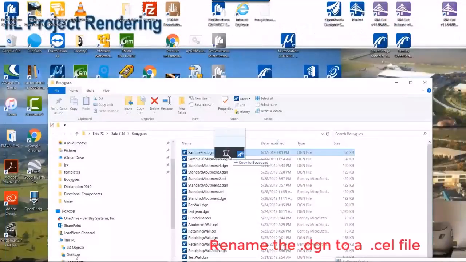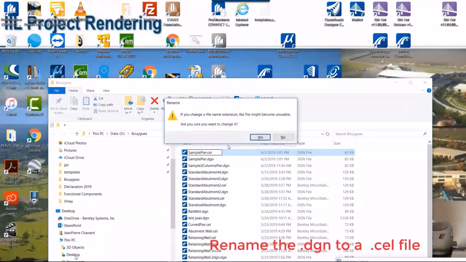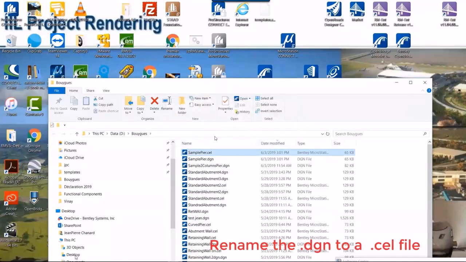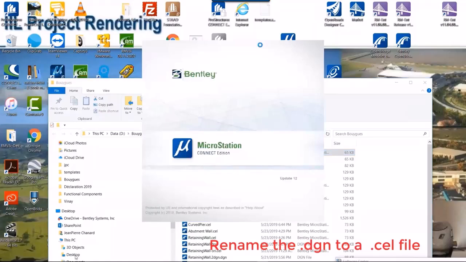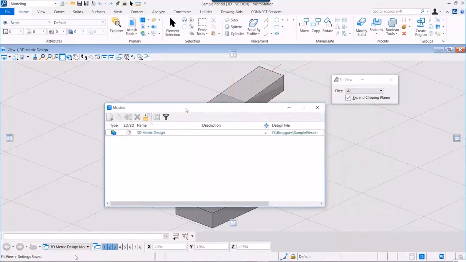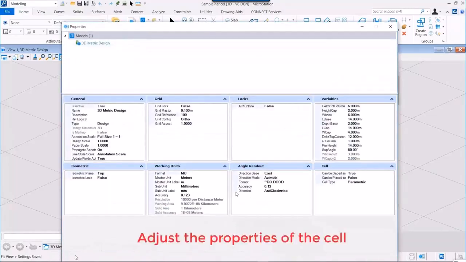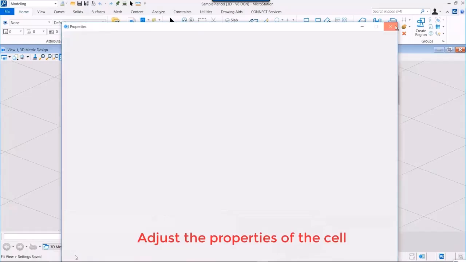So now this is a DGN file, but we place it as a cell. A trick will be to just rename this, because now every cell is basically a DGN. Rename it as cell, and I can open it either in OBM or MicroStation, it doesn't matter at this time. On that, what I'm going to do is just change the name of the model to the name of the cell that I want to name it. And also make sure that the cell type, that is important, is a parametric cell.